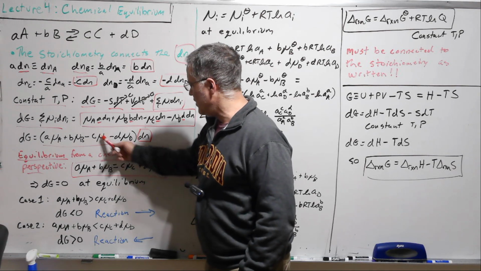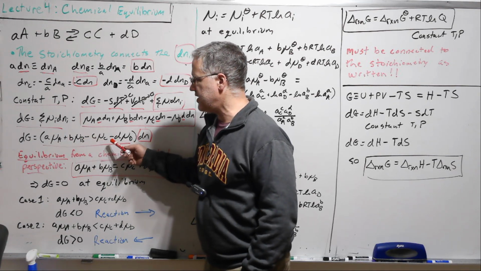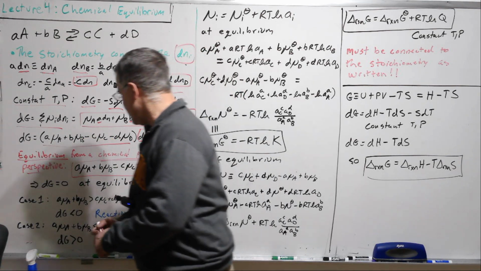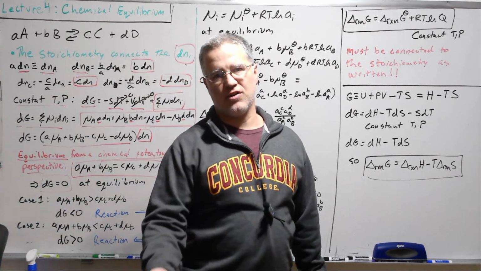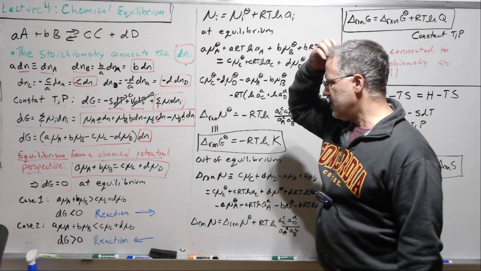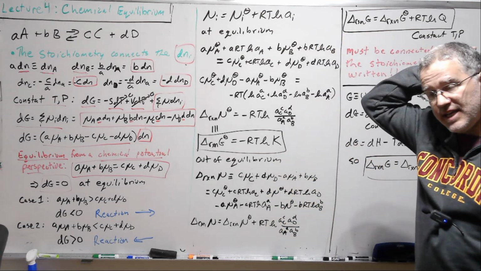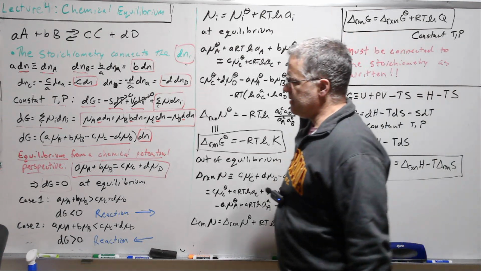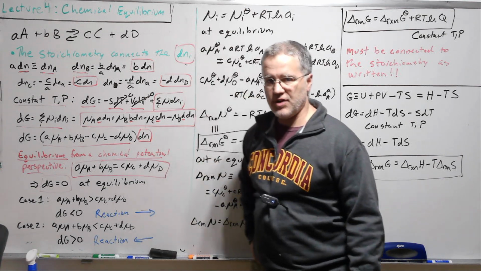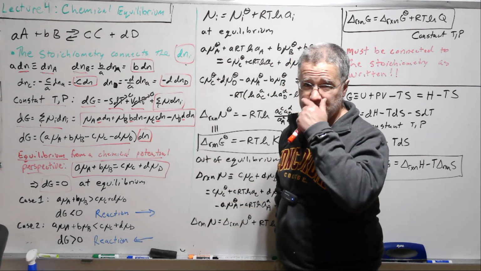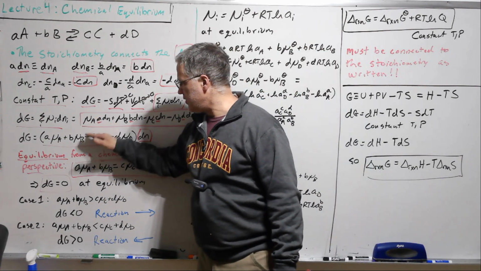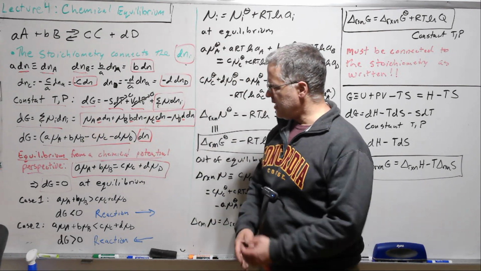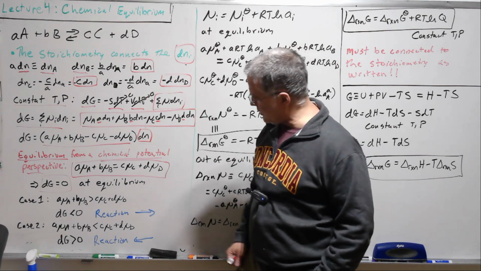If this is true, then the thing in parentheses here is 0, and that implies dG equals 0 at equilibrium. If you've had a course in thermodynamics, you well know that we often look at dG for our equilibrium criterion if we're at constant temperature and pressure. And we recover that here directly from this equation. Now let's look at two cases where we're out of equilibrium.